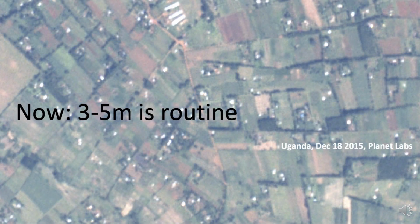Now, why is this possible now? Why haven't people been doing it before? Well, there are two reasons. The first one is that there's been a lot of progress in remote sensing technology. Up to, let's say, 15, 20 years ago, people used to work a lot with data coming from Landsat sensors, and here the resolution is fairly low. You can see here an area in Uganda, and every pixel corresponds to an area of 30 meters by 30 meters. So you can get a sense of what's going on the ground, but the resolution is just not good enough. But these days, it's easy to get access to much higher resolution imagery.